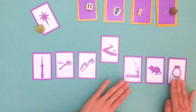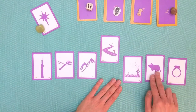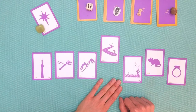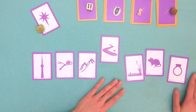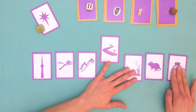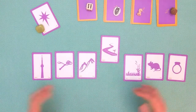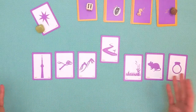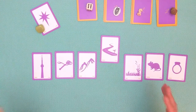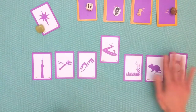Now, on the other side of the road, we have an important message with regards to relationships. Now, when it comes to relationships, the mouse is challenging. It has to do with issues of trust. And when I see the garden next to the mouse, it has to do with a crowd or a group of people. And the ring, of course, is a card of relationships. Now, of course, this can be about your personal relationship and the idea that you've outgrown a certain relationship and you need to move past it. For some of you, it might mean divorcing or breaking up, or really moving past the issues that have been preventing you from growing. And these issues are focused on relationships, at least as we can see in this part of the layout.